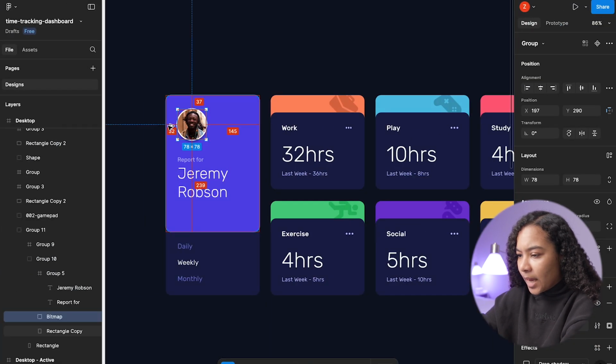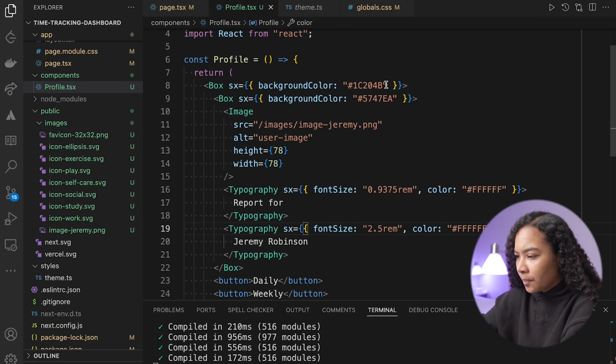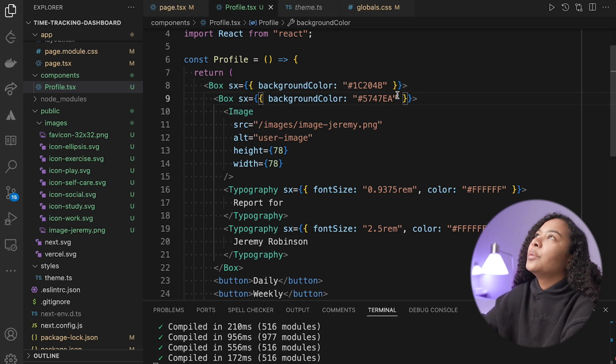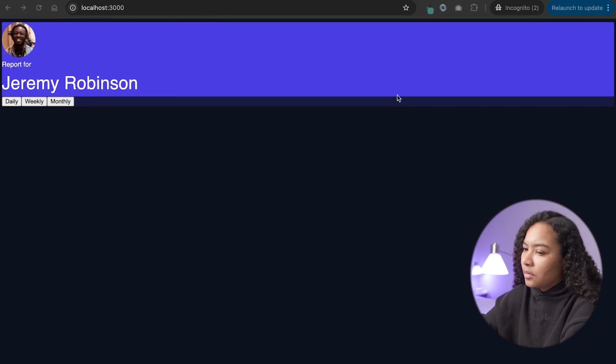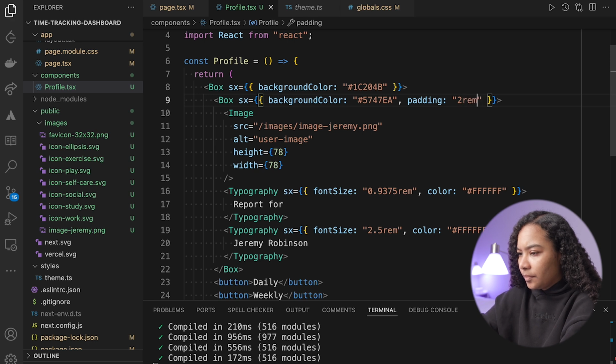Let's add some padding to this box here. So it's going to be 32 pixels, give or take, all around. And let's see, how should we do this? Yeah, we're gonna need the padding here, so we'll say padding 2rem.